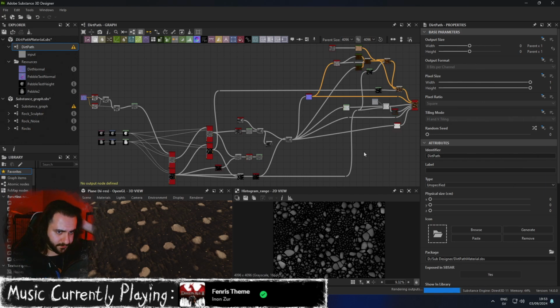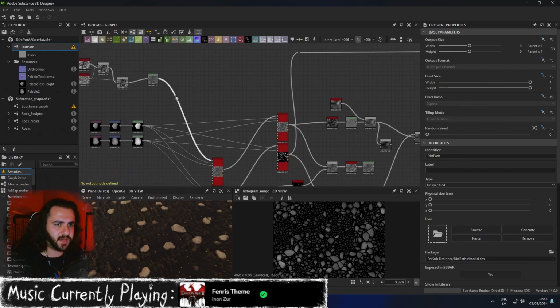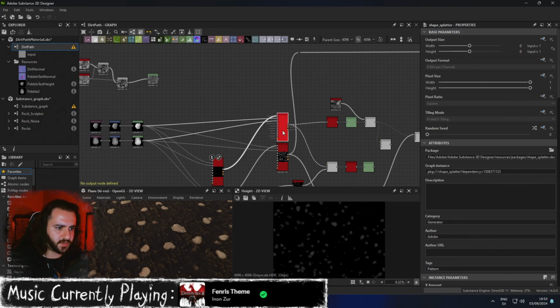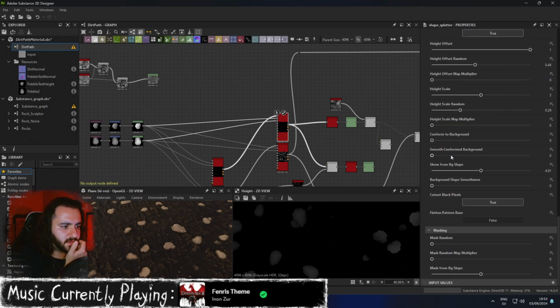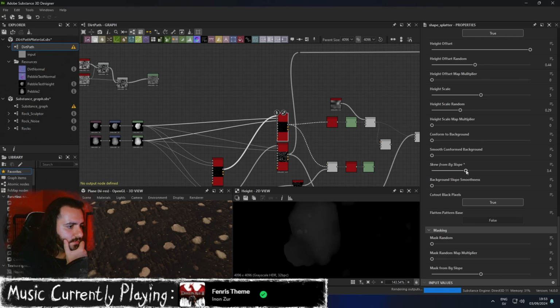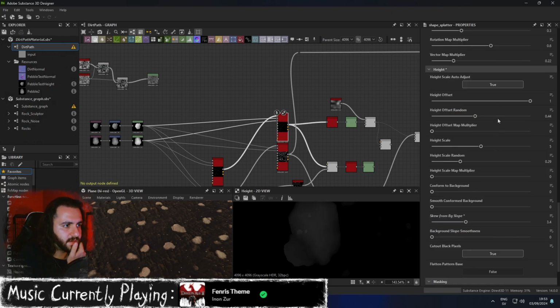Ish. Okay, so I shouldn't really be adding the background. I should just have a bunch of rocks and then a bunch of pebbles. The problem is that the pebbles overlap. Conform to background.